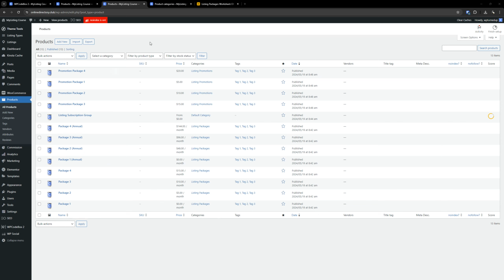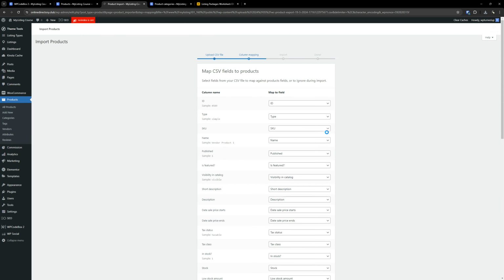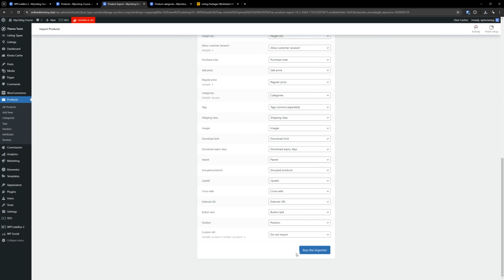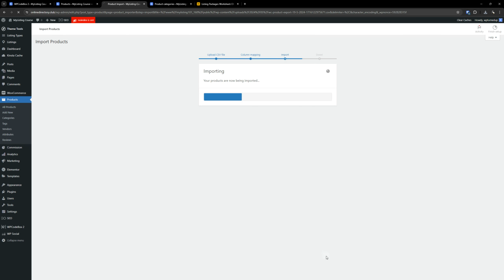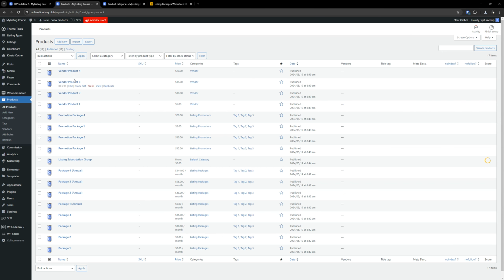All right, my CSV is created. Now I'm going to import that file. Okay, there we go. So now we should have a complete replica. There's our 4 vendor products in there.